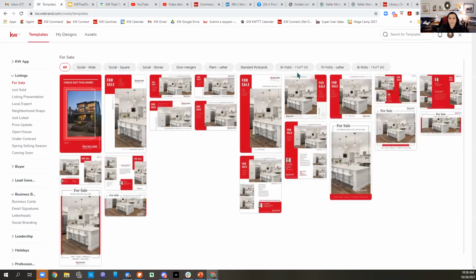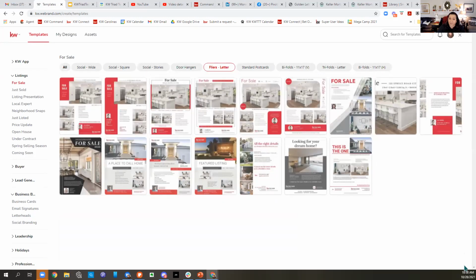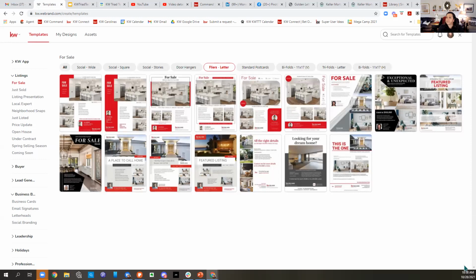All right, so obviously you want flyers inside of your listings. Here's some beautiful ones, right? But they're just one page. You click use, you edit out the pictures, you edit out the text, pop your headshot in there, print out 30 of them, stick them in your listing, done, right? But we also have our branded magazine in here, the buyer presentation and the listing presentation, which are multiple pages long. So I want to take a look at those.